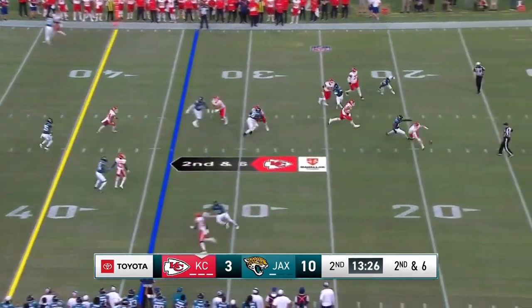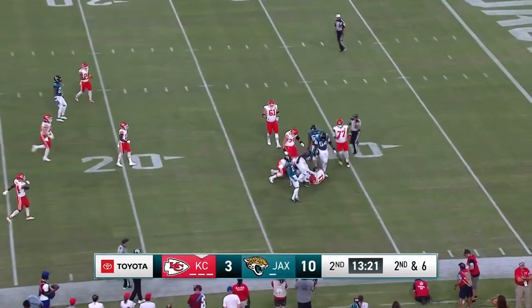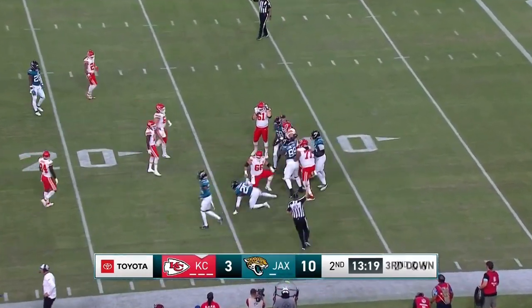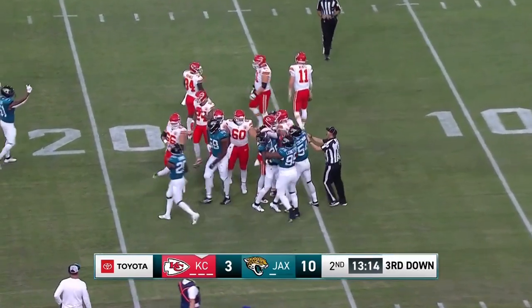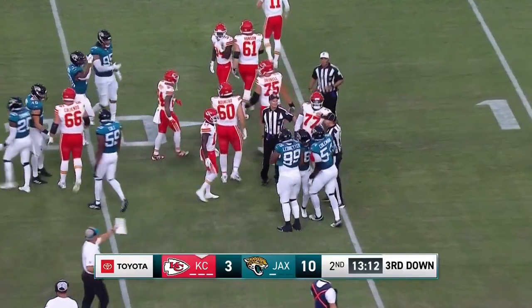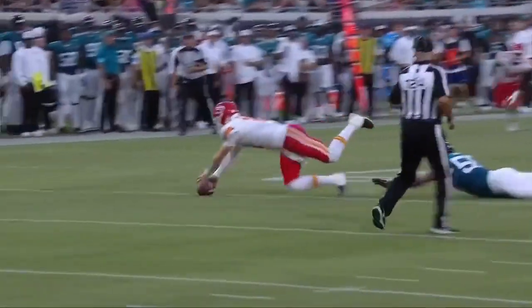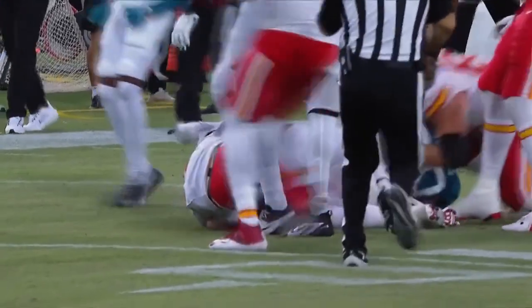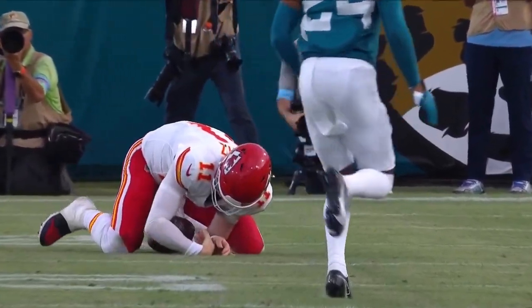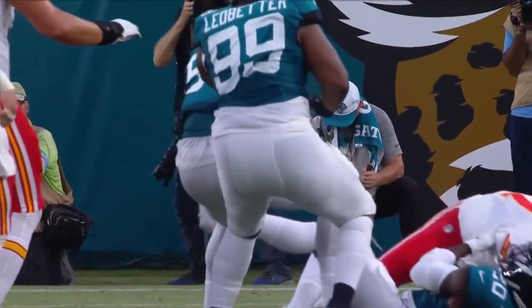And the ball is through Carson Wentz's hands, and he has to fall in, and it's still on the ground, and Wentz is trying to pull it in, and he's hit inside the 15-yard line. And the Chiefs don't like their quarterback getting hit like that, but he was trying to get up right over Wentz's hands. Yeah, snapped over his head. Wentz tried to pick it up. Ball's bouncing around. He's trying to do a good job of getting on it. But I understand why the guy took a shot. You have to take a shot at him. Daniel Thomas coming from the backside. Carson Wentz didn't have the ball secured and looked like he was trying to get up.